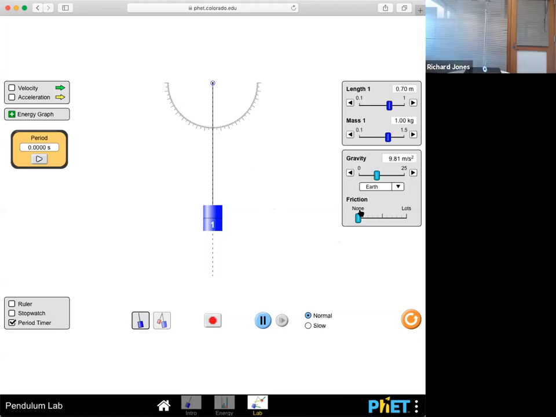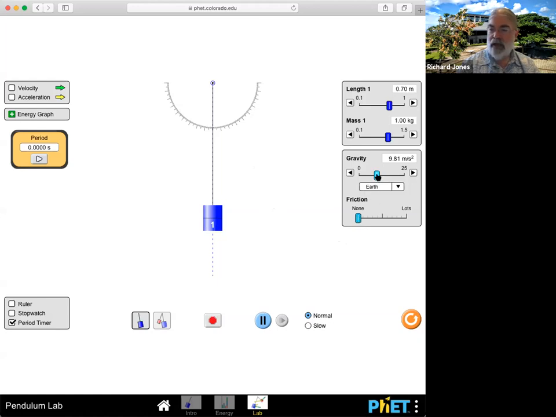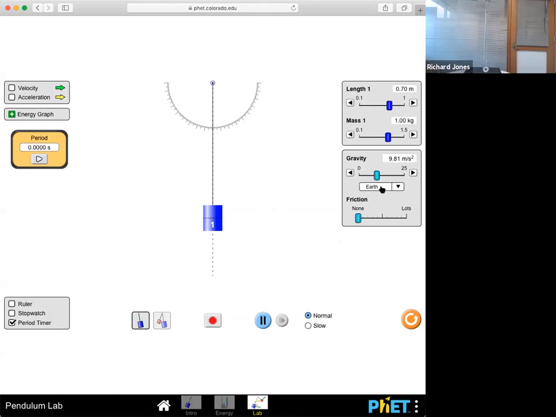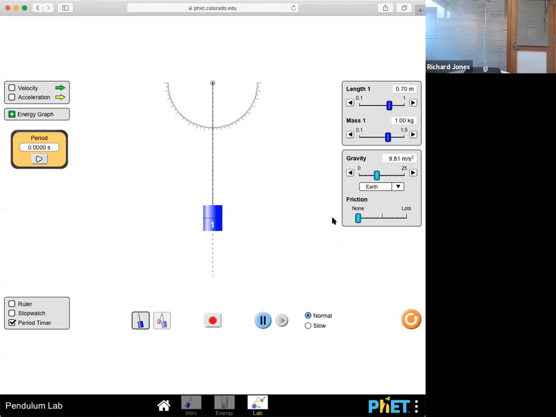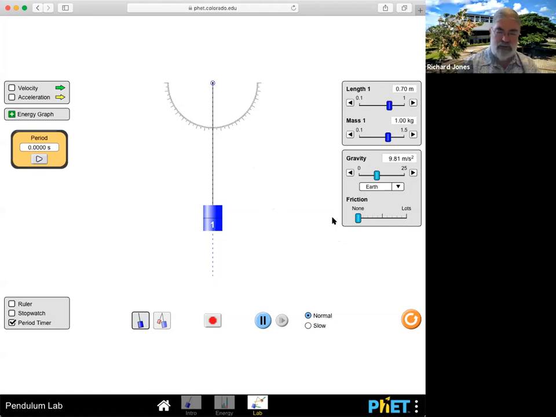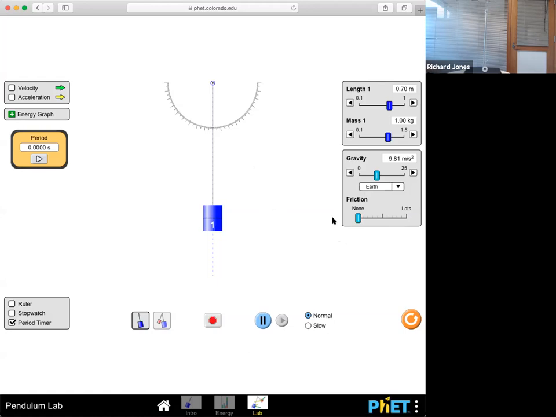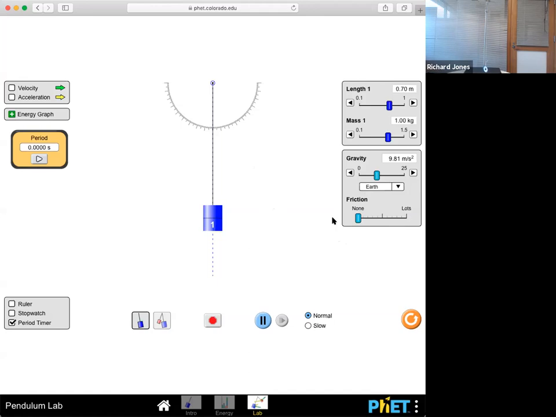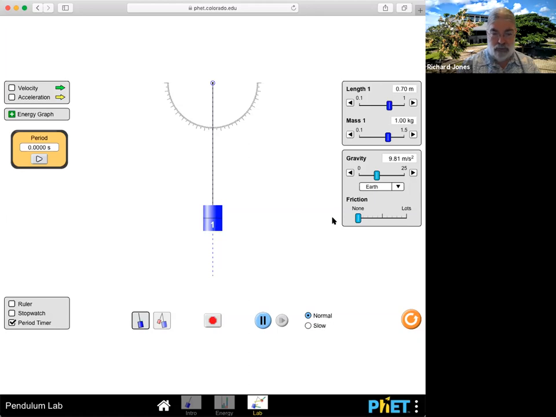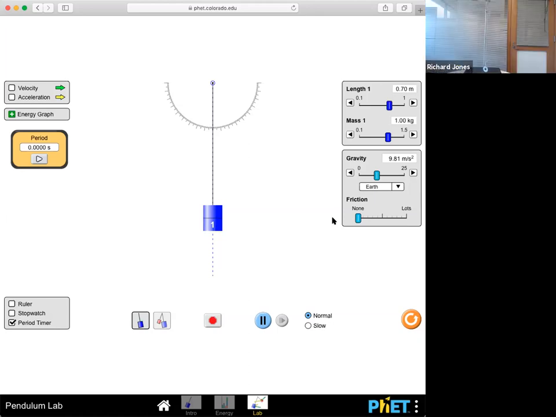In the first activity, we're going to go with 0 friction, and we're going to have our gravity set at Earth because, hey, we live on Earth. You could change it to friction as long as you're consistent. It could be anywhere along here if you want, but particularly depending on the age of your students, if you're working with upper elementary kids, you can start introducing the concept of gravity and how it's going to impact it. If you're doing high school kids, they are going to get gravity a little bit more. I mean, not that little kids don't get gravity. Gravity is intuitive, would make you fall down and scrape your knee.